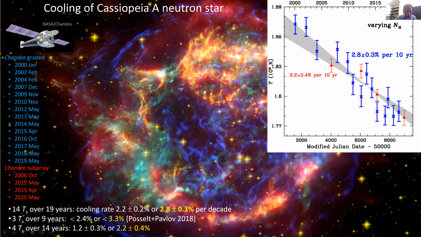Prakash has mentioned something which this slide illustrates. There is, I would say, a debate or controversy over this cooling rate, and that's shown here. There's another set of data taken by Chandra, that's 4 sets. This set of data is better suited for measuring the spectrum of the neutron star, whereas the set of 14 that I'm showing here is better suited for studying the supernova remnant, the big remnant, whereas the 4 are better suited for the neutron star. However, you can see that there are only 4 observations, and they span a much shorter period of time.